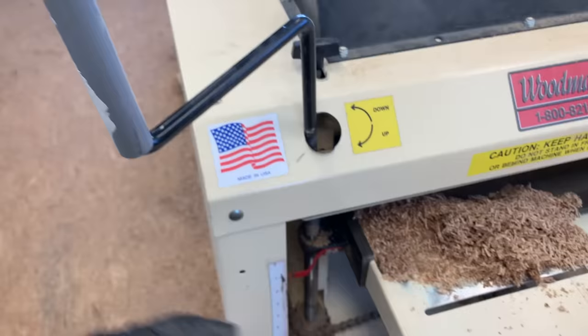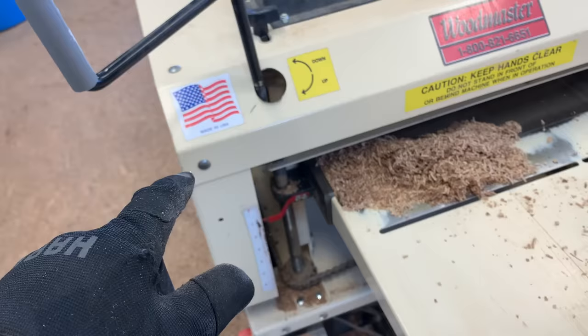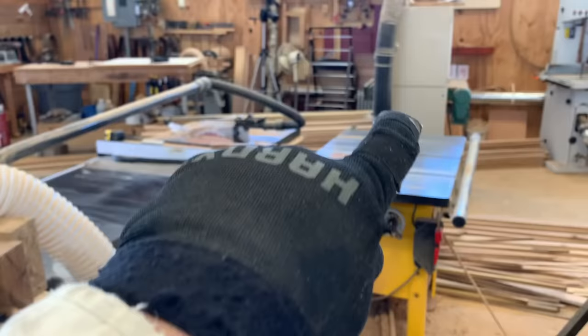But that's really close. I'm going to go ahead and plane it on the other side now. So I'm planing these down to 3/4. And so I need to move the planer bed up. So one turn is 1/16 of an inch. What I just planed was 15/16. So I take about 1/16 off with every pass. After I plane that, we'll be at 7/8. We'll move it up again. We'll be at 13/16. And then one more turn, I'll be at the final just above 3/4 so that I have a little room to sand it on the sander over there to take the planer marks out.